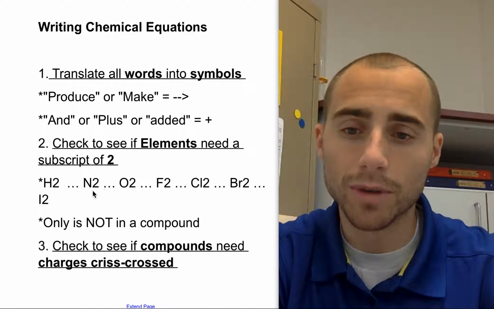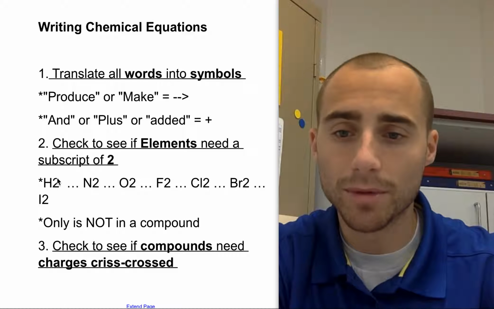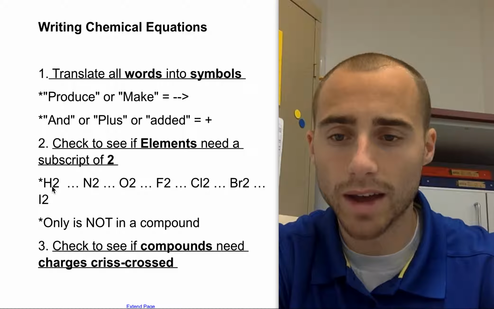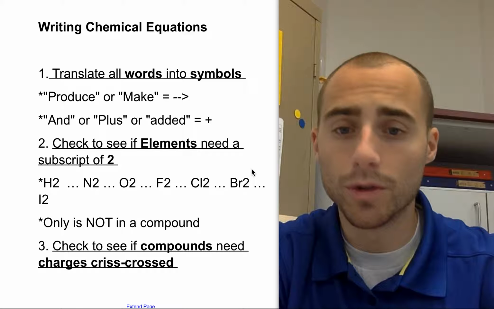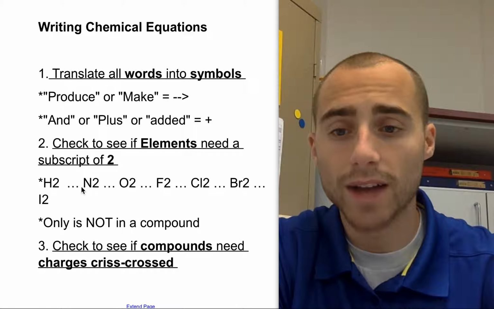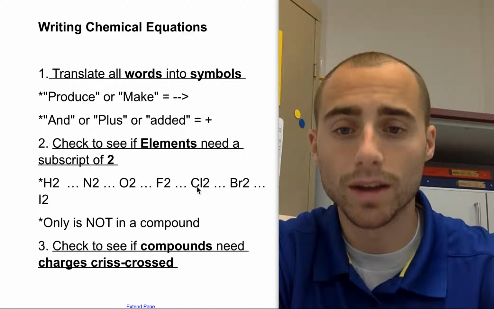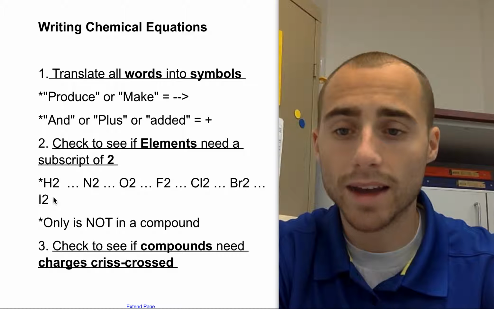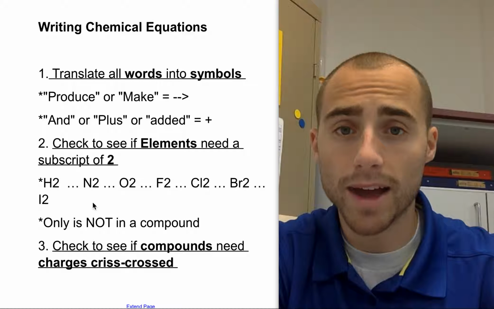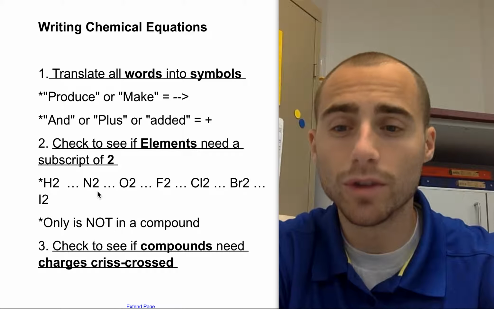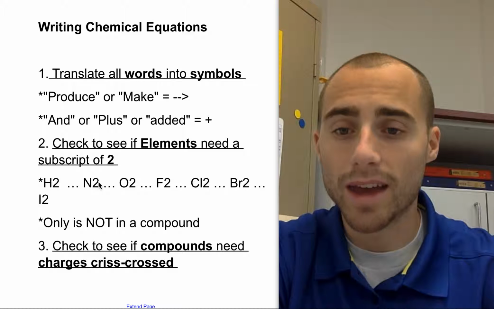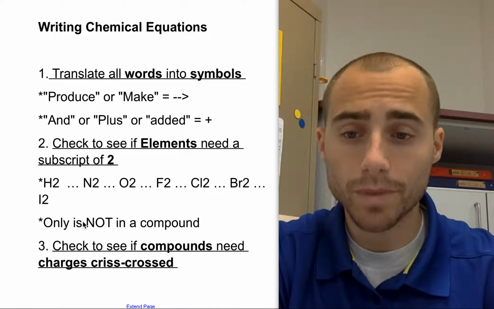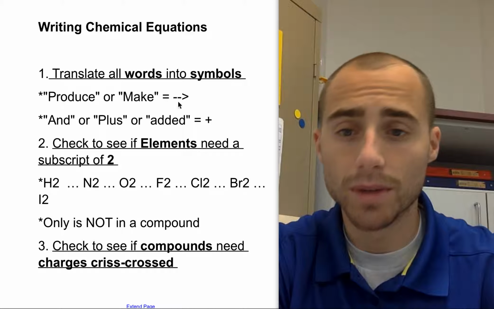Now I know these aren't subscripts because Notebook wouldn't let me put a subscript in here, but it should be a little subscript down here. The 2 should be right there, so it should be H2, N2, O2, etc. These 7 elements are the only ones you have to worry about that for. So anytime you have hydrogen, nitrogen, oxygen, fluorine, chlorine, bromine, or iodine by itself in a reaction, you have to add the 2. And usually it'll say like bromine gas or nitrogen gas, something like that, and that'll help give it away.